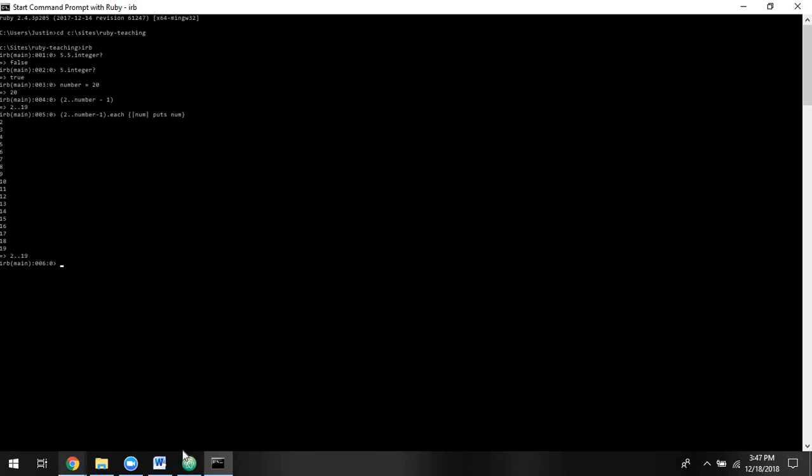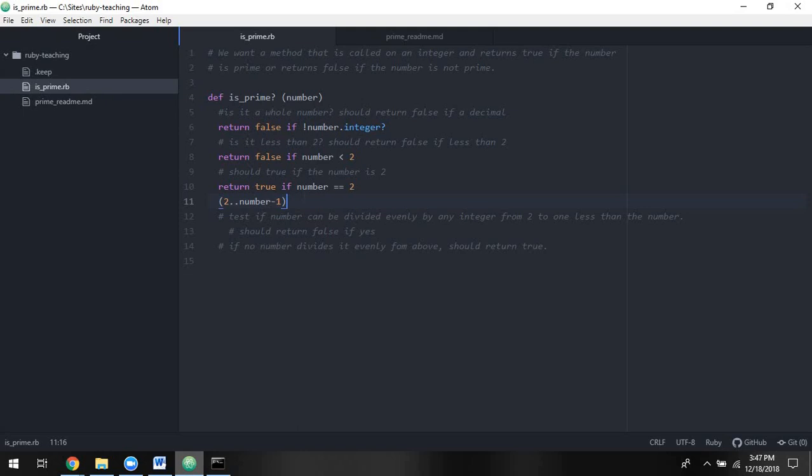All right, so I'm going to break this down some more. We're going to call dot each. This is an enumerator method that loops over that entire range. So when we use a method like this, we put what's called a parameter variable in pipes, and that's going to represent every element. And we can call that whatever we want.